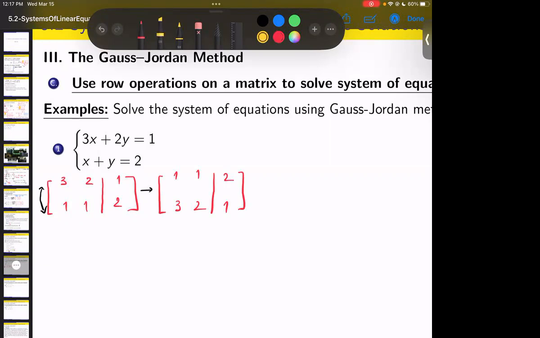Remember what I said: everything underneath the diagonal has to be 0. I highlight my diagonal in yellow. That means this guy needs to be 0. How do I do that? Remember, I'm allowed to multiply a row by a number and add to another row. So I need that 3 to be gone. I need a negative 3 to add to 3, so it's 0. I'm going to take negative 3 times R1, add to R2.